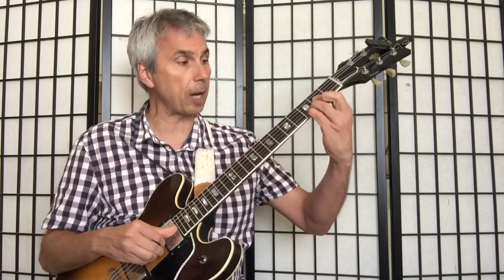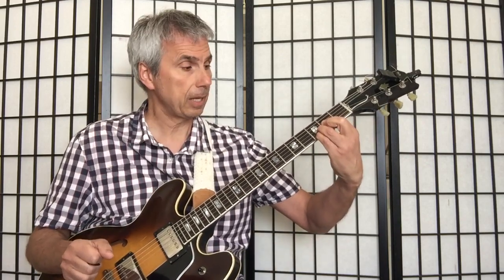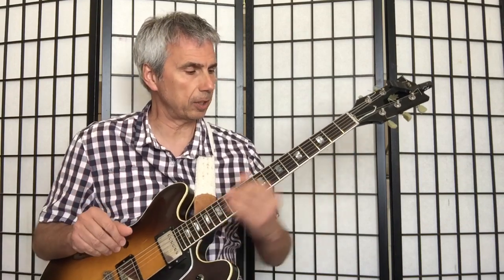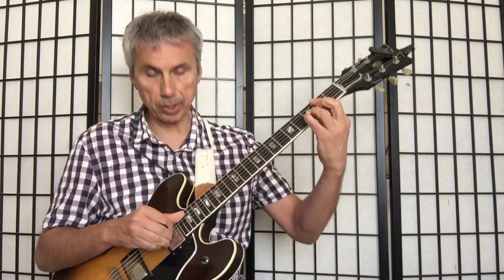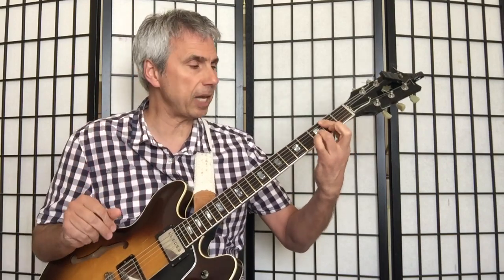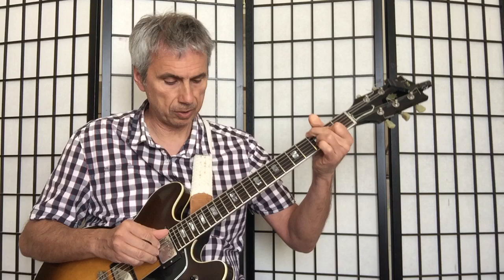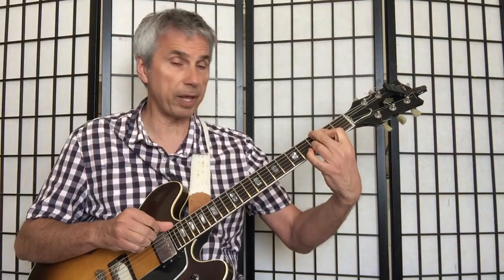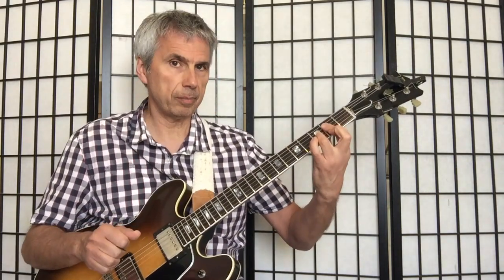What we're going to do today is start by reducing this four-note chord into a three-note chord — simply looking at the top three notes instead of all four. We kind of hinted at that last time, particularly when we were in the middle strings. I'm thinking G major here — G major 7th with the Lydian sound, or G6-9. If I'm using the voicing this low with this base note, it gets a bit muddy, so we could focus on just the top three notes of this voicing, and now we're going to do that with all of the voicings.